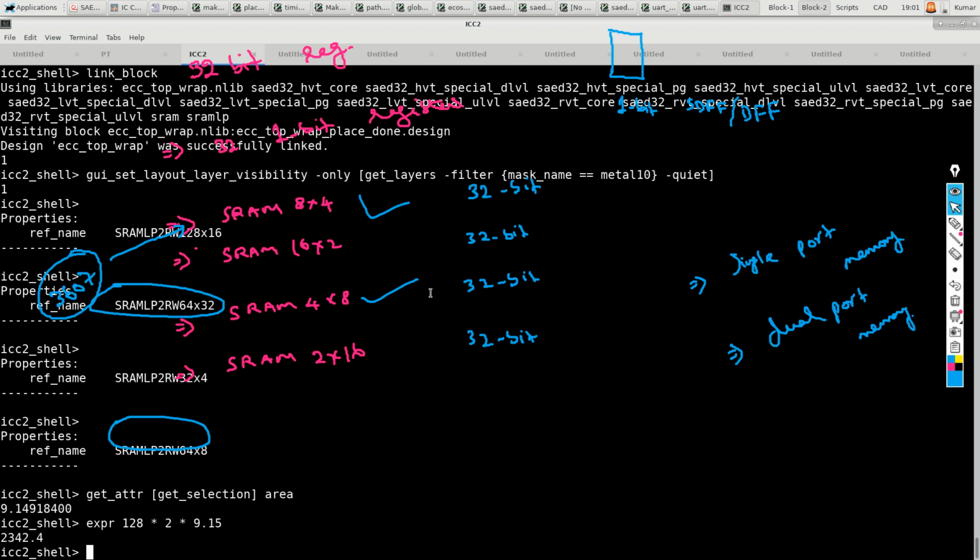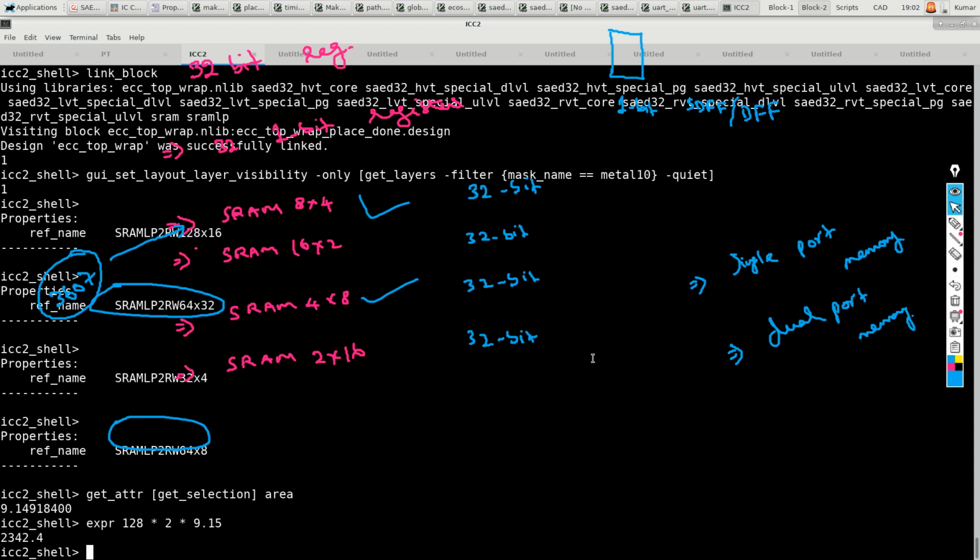Now the way I calculated area, so when you get into industry and you have to make some calculations or identify whether memory or your flops make the design more area efficient, this is how we actually calculate it. But I'm telling you, all this I have done in my whole career for only one project out of 40 plus tapeouts. That was because it was too area critical. That is why I had to do that.